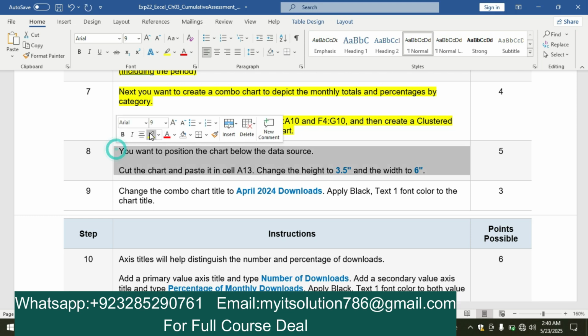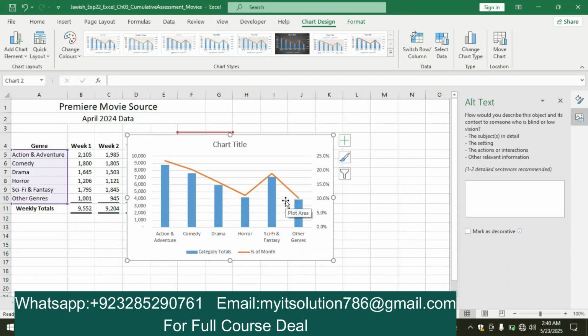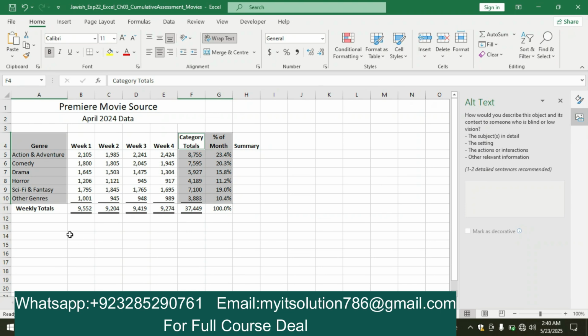Our step number 8 is cut the chart and paste it in cell A13. Change the height to 3.5 and the width to 6. So first we cut the chart, Ctrl X, and paste into A13.